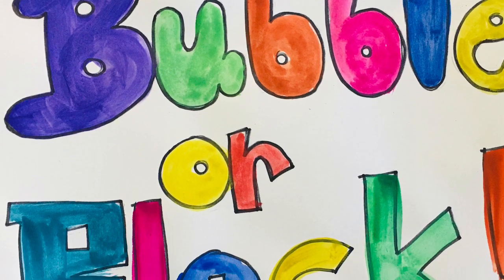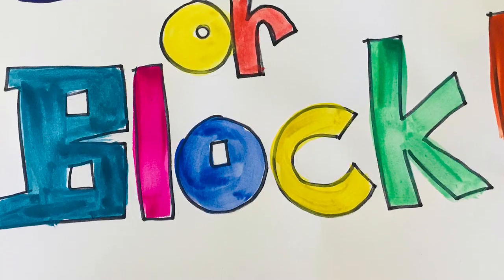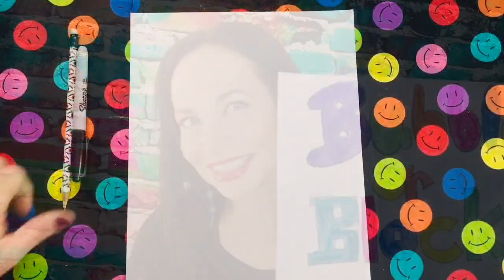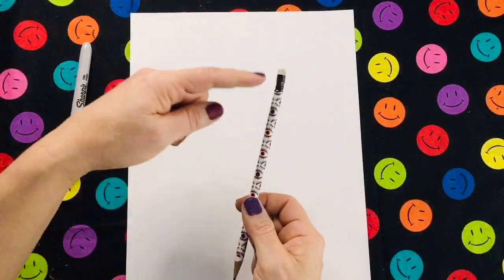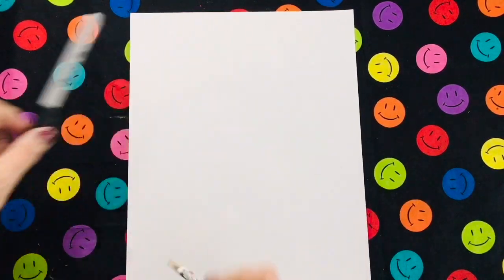This week we're going to learn a fun and easy way to draw bubble or block letters. For this activity, you'll need a pencil with an eraser and some kind of marker for outlining.